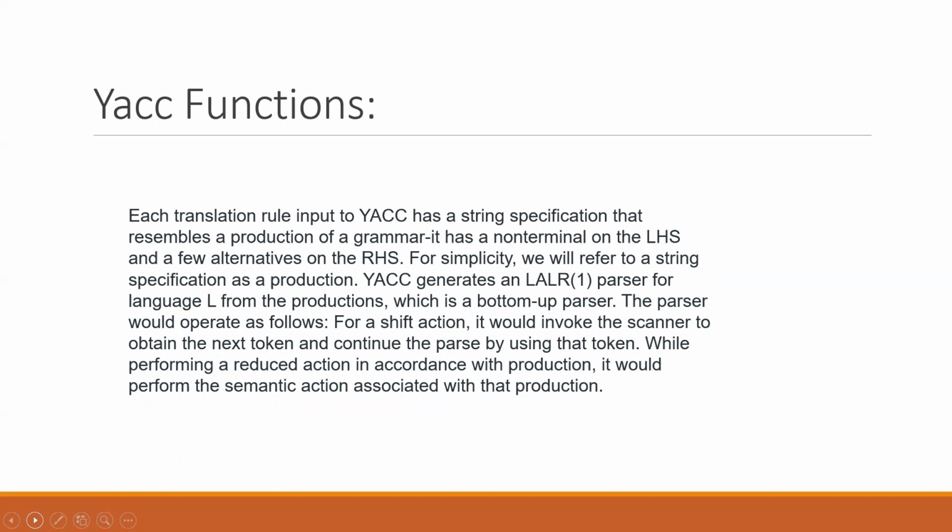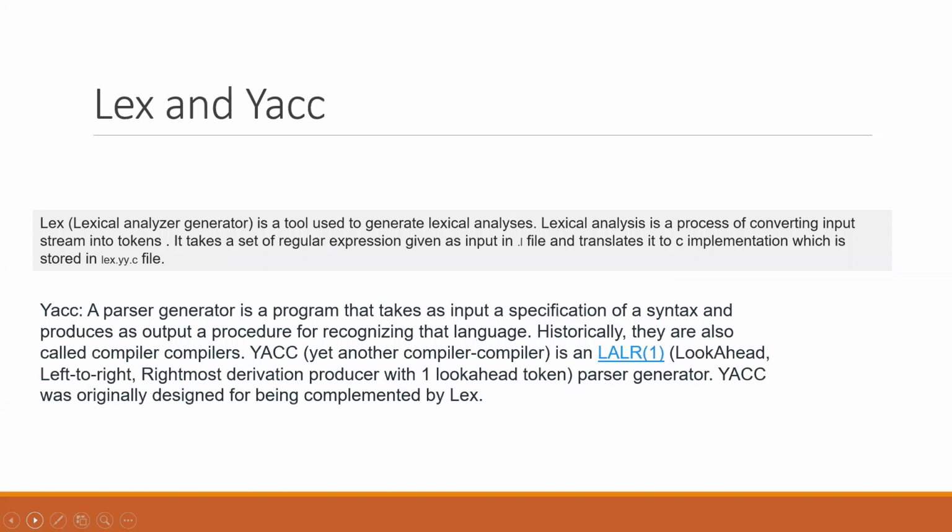The parser would operate as follows. For a shift action, it would invoke the scanner to obtain the next token and continue the parse by using that token. While performing a reduce action in accordance with a production, it would perform the semantic action associated with that production. So, lex and yacc.